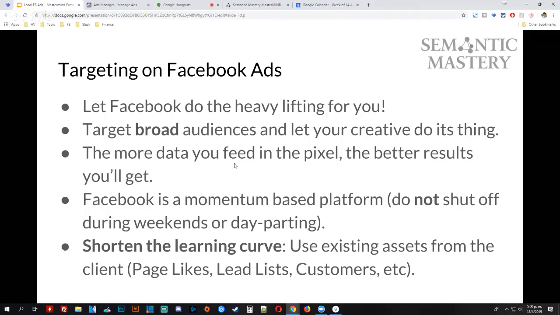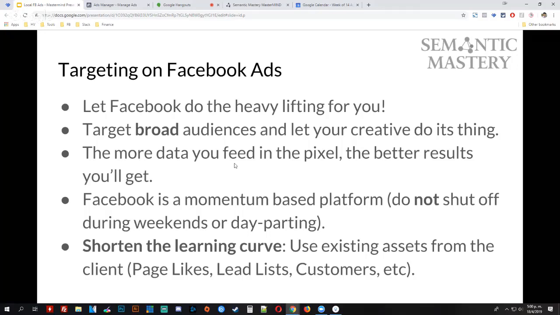What she would do is shut off her ads at 6 p.m. manually every day. She would log in and shut off her ads, because she thought that by 6 p.m. everyone was hammered, and if somebody came through her funnel, it wouldn't work, right? So she wanted to catch people throughout the early stages of the day, right?